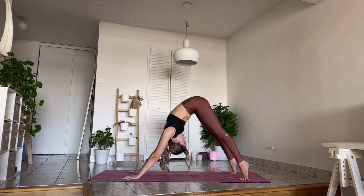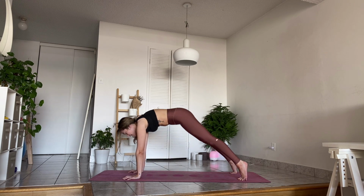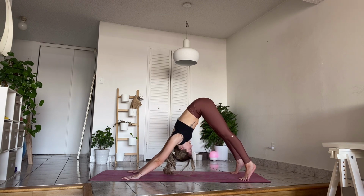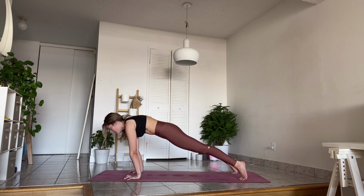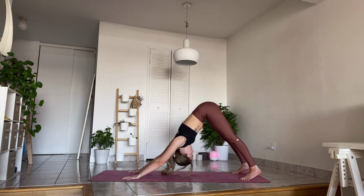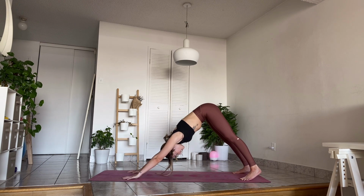So inhale, taking your chin to your chest, roll forward to your high plank. When you're here, holding your high plank for a moment. And exhale. Make it back to your down dog. Again, inhale, roll forward to your high plank. Take a moment here. Exhale, glide it back. Again, inhale, roll forward, high plank. Try and hold it here. Exhale. Glide it back.